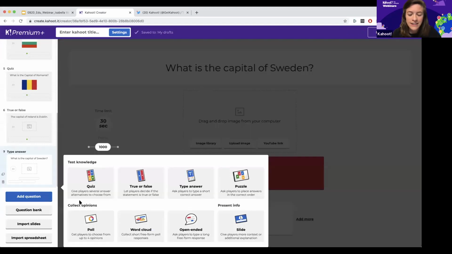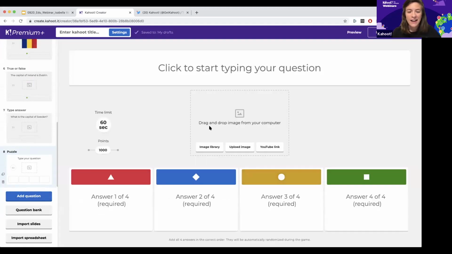All right, let's add another question type, puzzle. I love puzzle question types. They are great to get students focused. This is a paid question type, so it's a part of our pro plan. And puzzle questions are awesome for trying to put chronological pieces together, so timelines. Gina loves to use puzzles for spelling. It's great to get students to spell a word or even to put a sentence together. They can structure the sentence. And we'll actually play a puzzle in a couple of minutes when I play the Kahoot, and you can kind of see how it works.